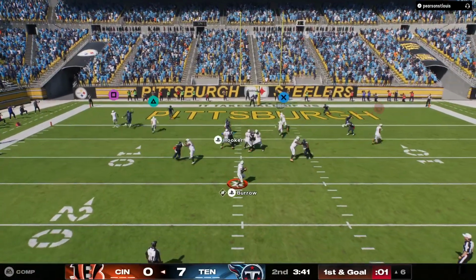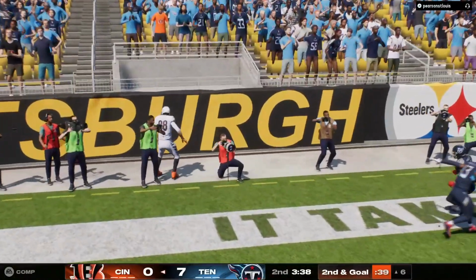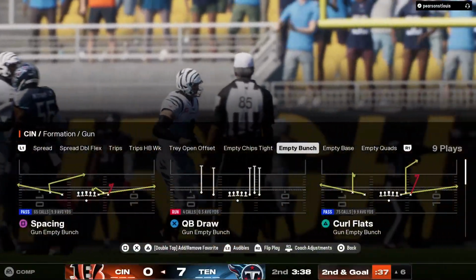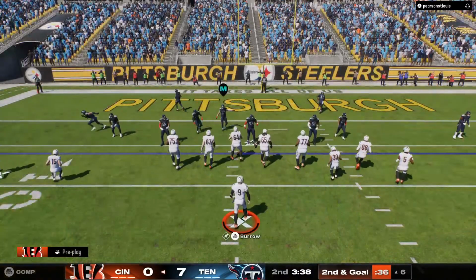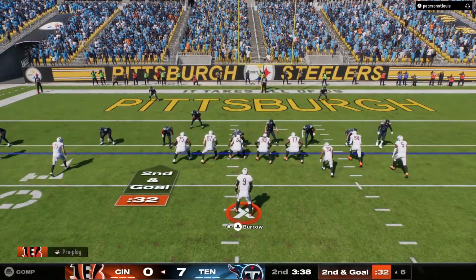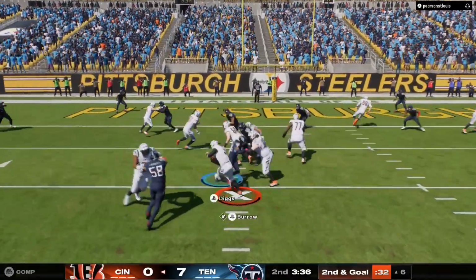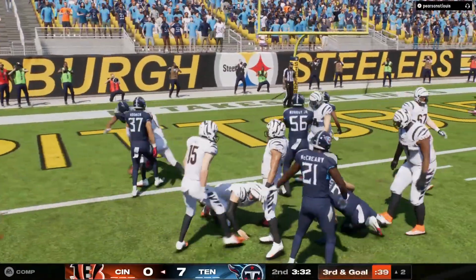They snapped that at 1. Now it's Burrow. Back in the end zone. Could he get his feet down? No, it's incomplete. Those throwing windows get a lot tighter near the end zone, don't they? And here's the thing. You already probably have 3 points in your hip pocket. You force a throw here and give up an interception, you come away with nothing. Especially tough in the middle third of the field where he threw that one.